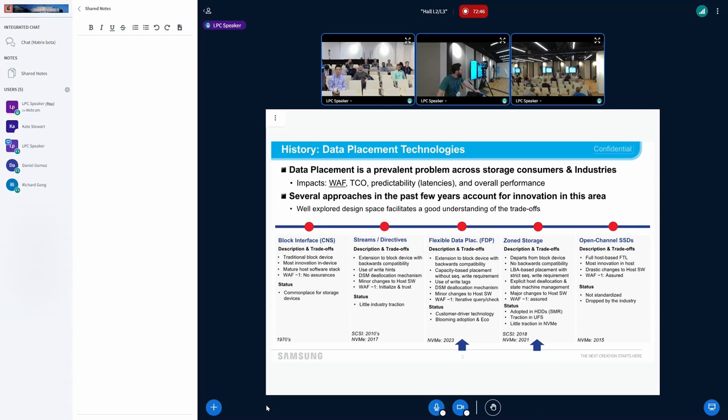And something that we had been working on in the past, almost at the same time, on Open-Channel and streams. Streams is the opposite of Open-Channel: your overall device has an interface that is compatible with the block space, but you can send hints. We were also involved in that, but there were a few customers at the time, and there's not that much focus on making it work in Linux, and as we all know, when you have a customer, things get fragmented.